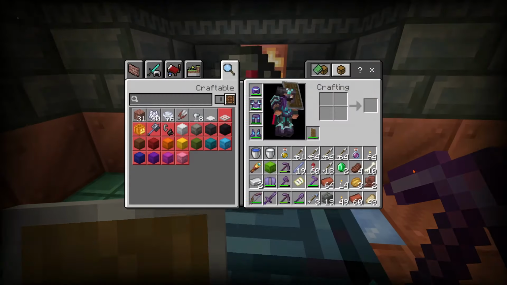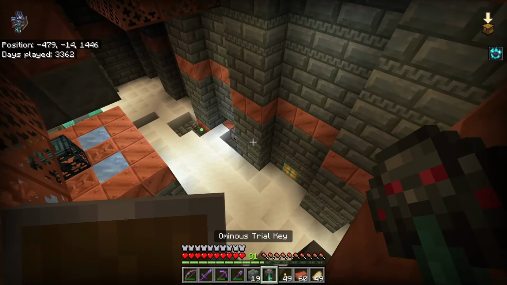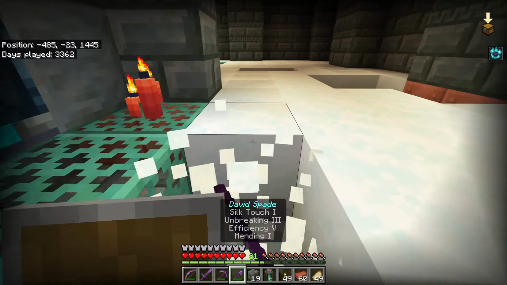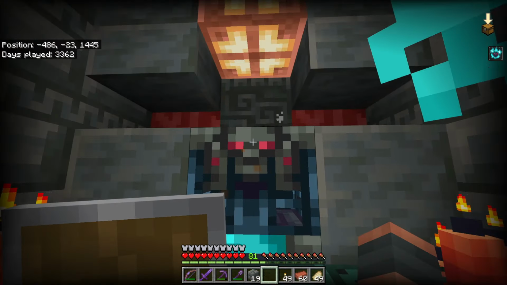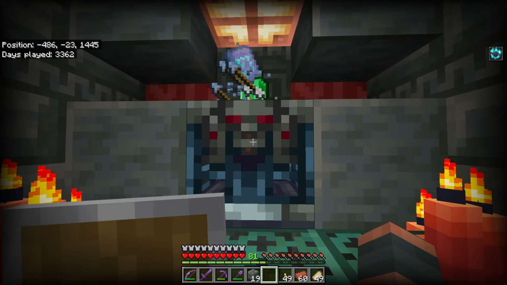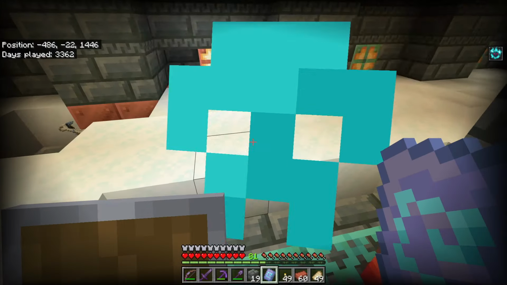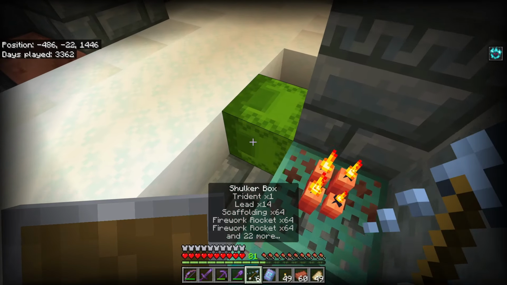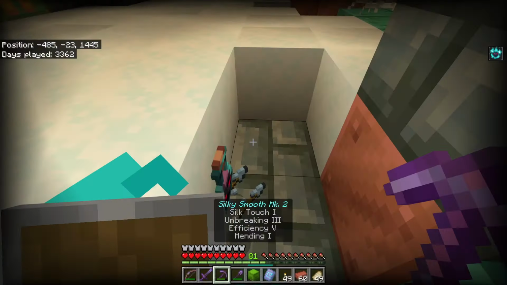Sick. Alright, I don't know how many of these trial key vaults I've gone to, but it's getting kind of annoying that I haven't gotten the heavy core. Please. Please. Another armor trim, emeralds. How many more do we have to find? I know these things are supposed to be rare, but this is just getting annoying.